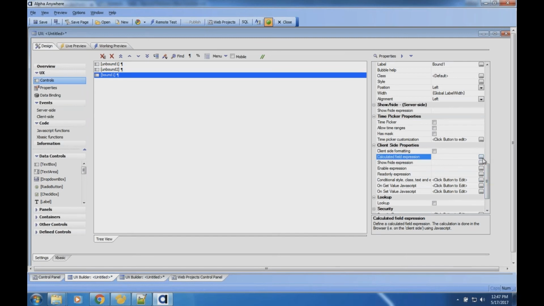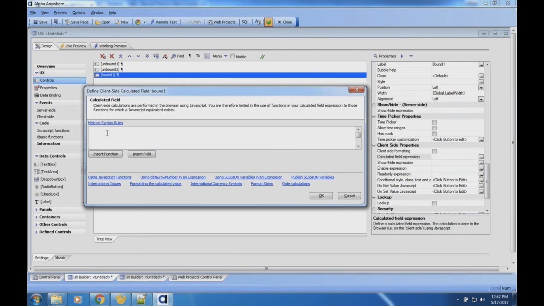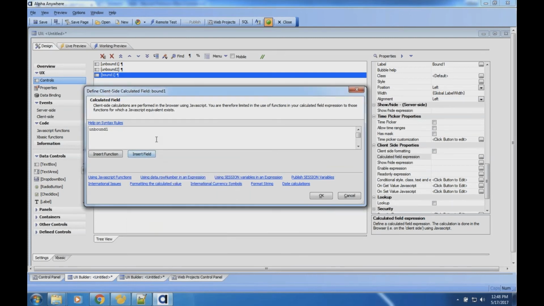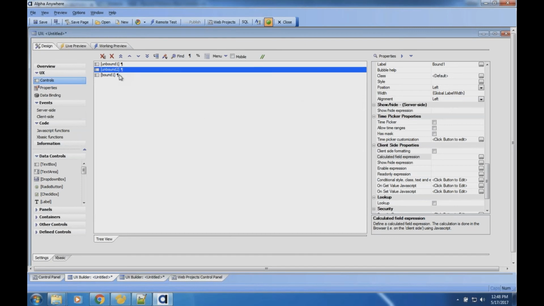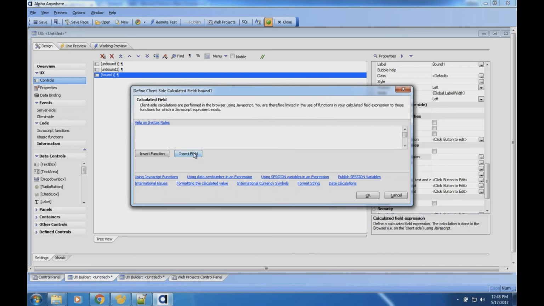So I'm going to insert the field, unbound 1, times, oops, wait, circular, did I go the wrong one here? Let me see. Let's go ahead and calculate it. Okay, insert field, unbound 1, there we go, unbound 2. That's it.